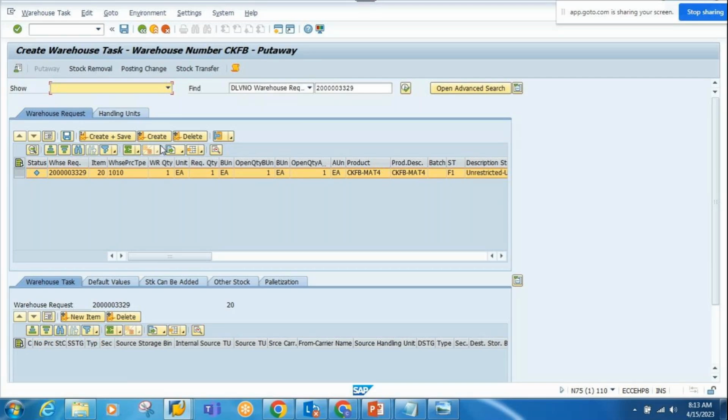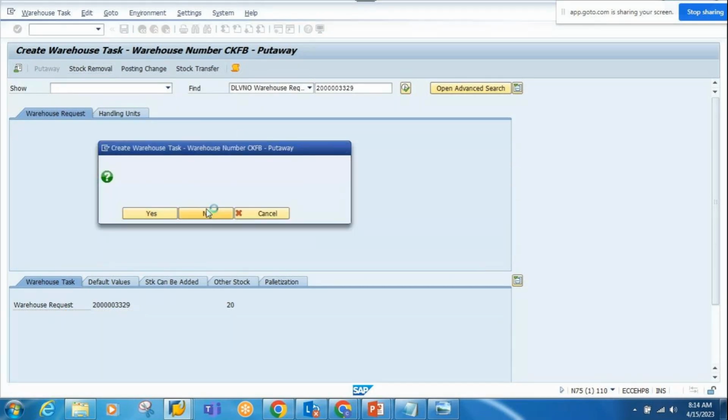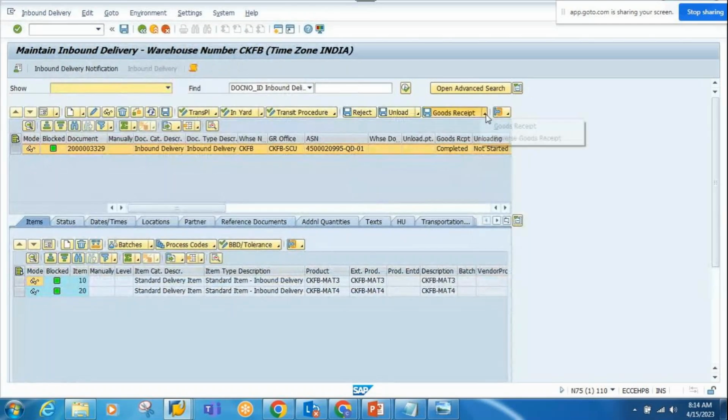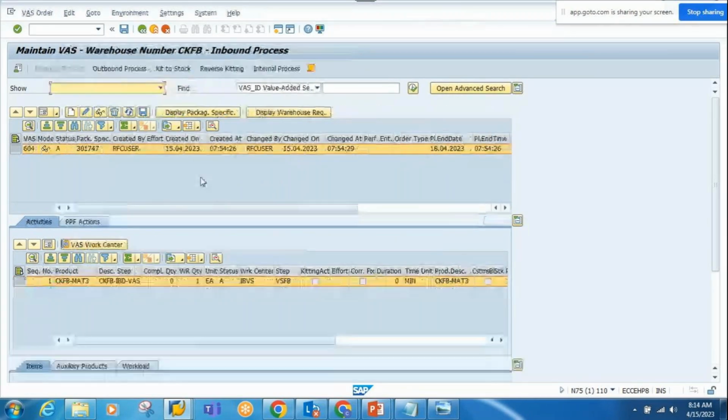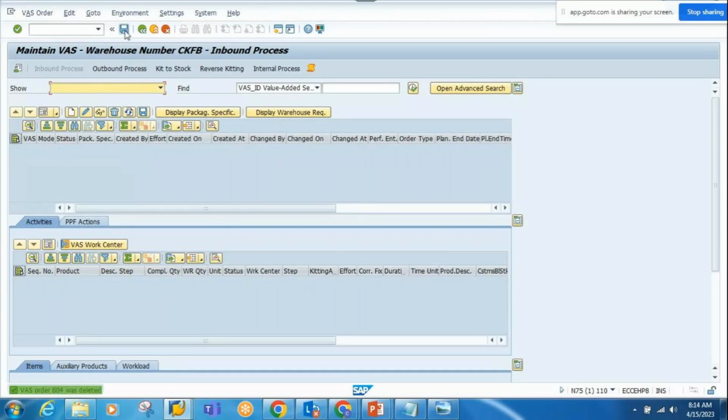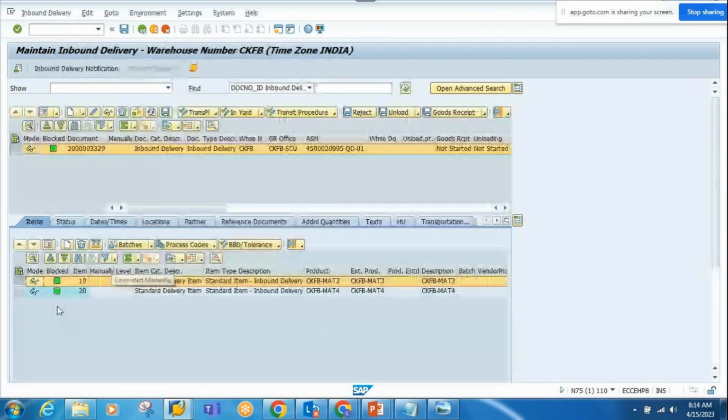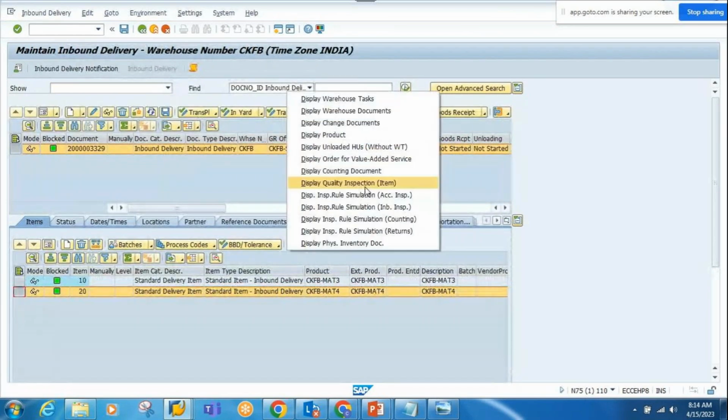Now see here, create. Okay, VAS orders are there. That's why I'm deactivating that VAS for some time. Or else what I'm doing, reverse goods receipt, go to VAS order, delete. I'm not using POSC, but with VAS relevance, VAS order is generating.